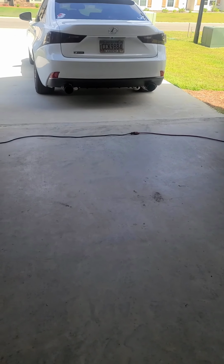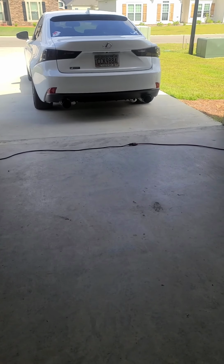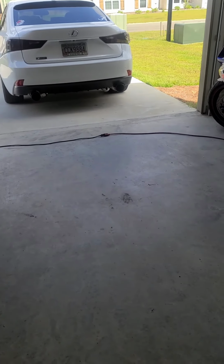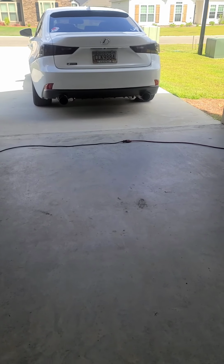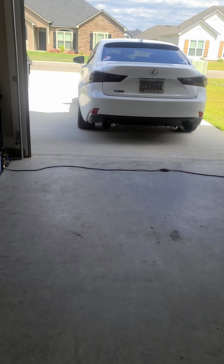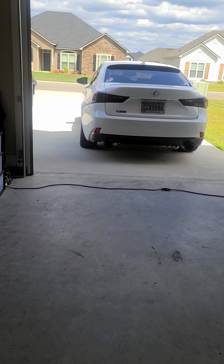I just need to work on the tune a little bit more. At the top end when I shift, it's still letting in too much fuel, so it makes a loud pop after I shift. So we need to tune it back a little at the top end when I shift. The AFRs are dropping down to like 10.5, 10.4 when I shift, so yeah, that's pretty rich. I need to lean it out a little bit more. And that's pretty much it.